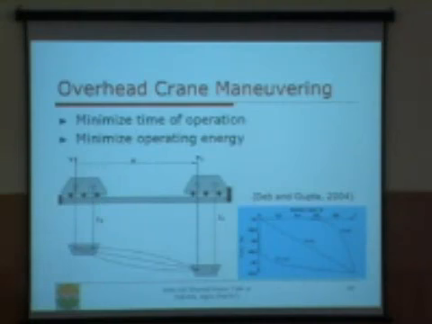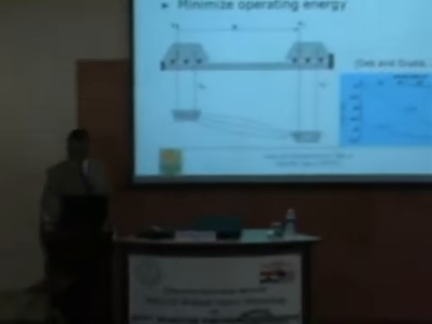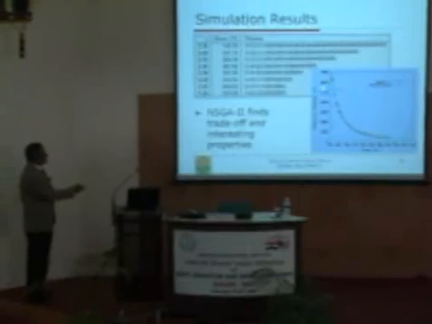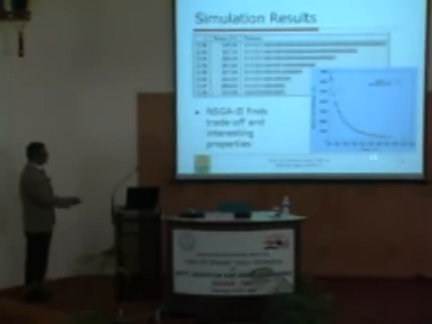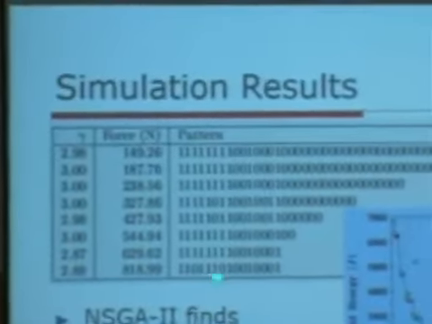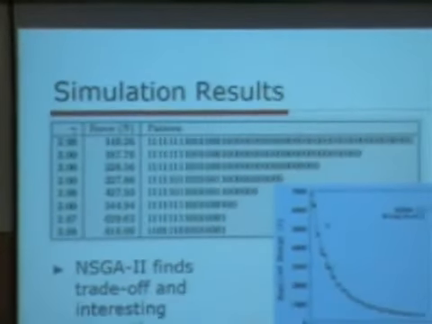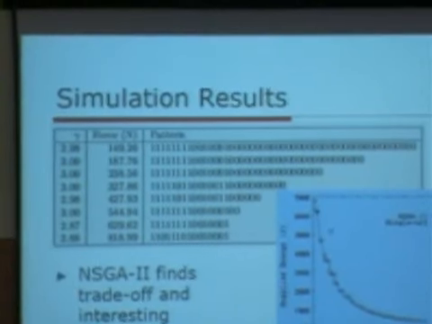So when I have these two conflicting goals, and I'm looking for strategies of moving and lowering it, think about a solution that you may think would be appropriate, and I'll tell you what solutions we arrived at. These are the Pareto set of solutions that we find, giving the trade-off. I picked a few solutions from it and I'm showing them here. First of all, look at all the pushing that you have to do. Most of the solutions seem to push in the beginning, and that makes sense, right? Because you're starting from rest, you have to push it and then leave it for a while.